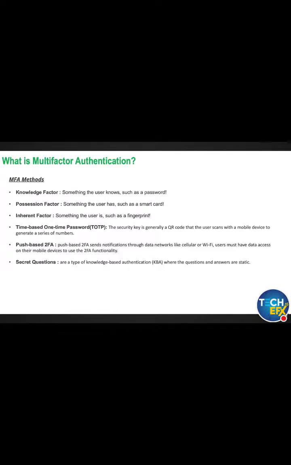There are several popular multi-factor authentication methods. One is the knowledge factor, something the user knows, such as the password. Second is the possession factor, something the user has, like a smart card. The next is the inherent factor, something the user is, such as fingerprint, facial recognition, or retina scanning.